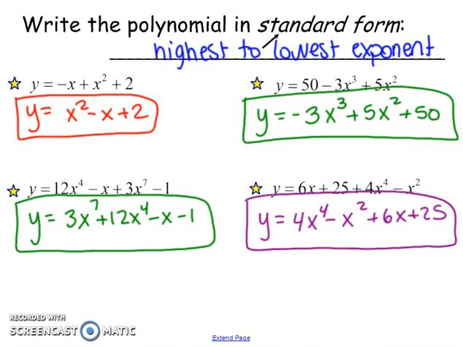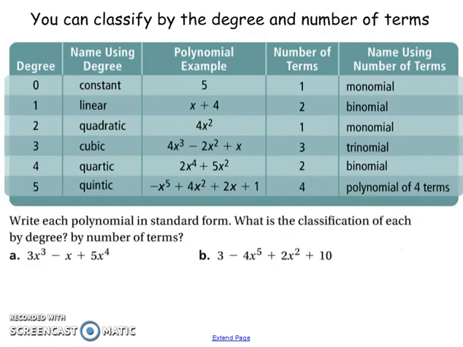Okay, so we always want to make sure that we put it into standard form first. Once we have it in standard form, then we can go ahead and classify. The way you classify a polynomial is by the degree and the number of terms. So the degree is the highest exponent. So if you look at the chart, the degree of 0. So if there's no x in the problem at all, that is a constant. So it's just a number, like 5. The number of terms for that is 1. So when there's one term, it's called a monomial. So if we wanted to look at that first row and we wanted to name 5, 5 is a constant monomial. So you name the degree first and then the number of terms.